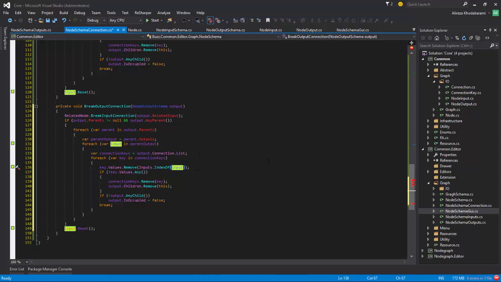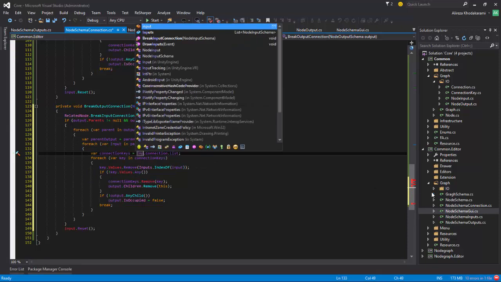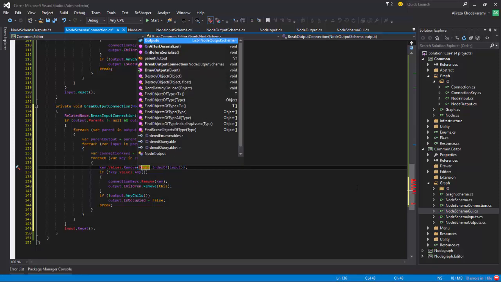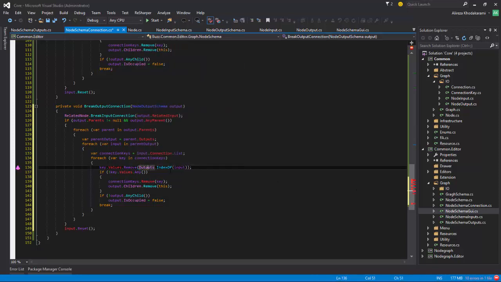So this will become, be careful, this will become input. Then the rest is the same. This will become outputs. And this will become output. This will become input.